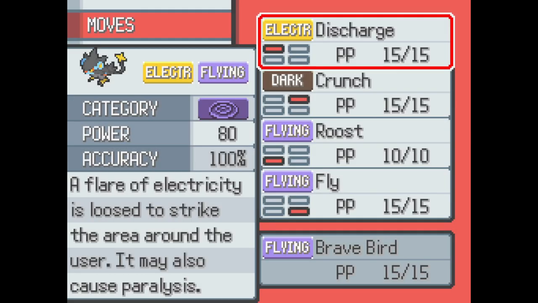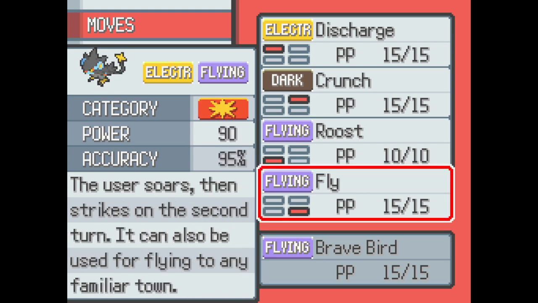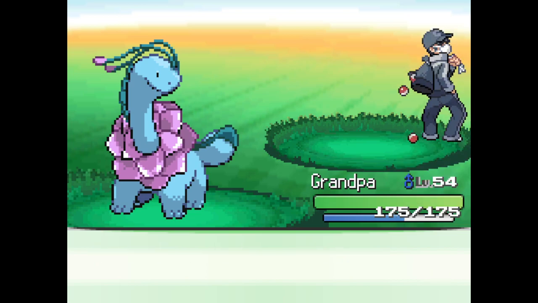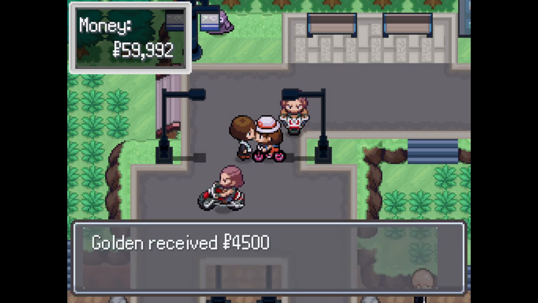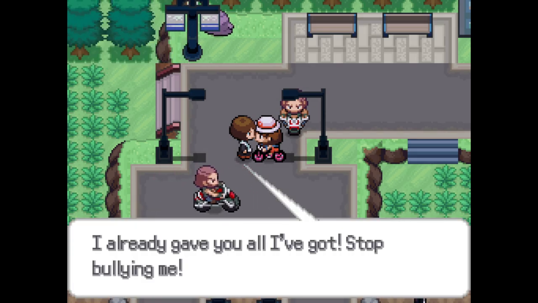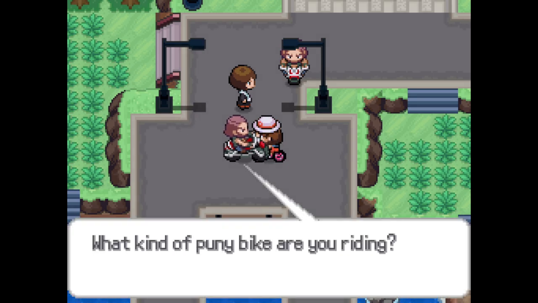Ooh, Brave Bird! Oh, but I can't get rid of Fly. I need it. What? Don't hurt me, please. Take my money. Take it all. Ooh. I give you all I've got. Stop bullying me. What kind of bike are you riding? Alright, I'll be right back real quick.